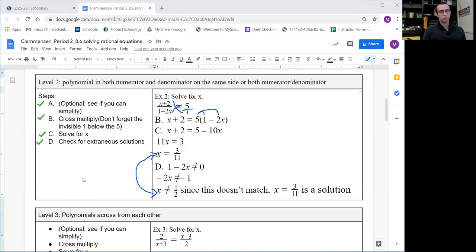Any questions before we move on to level 3? Again, if you're completely lost, that's a good thing to ask me. Hey, I'm completely lost. Can you re-go over the whole thing? Hey, I'm not really understanding this. Can you start from the beginning? That type of stuff. Right then, we'll move on to level 3. If you come up with a question, we'll come back to it.